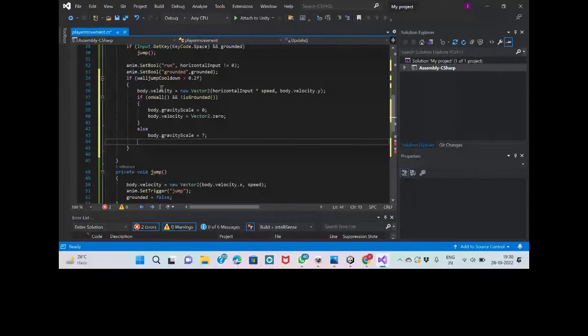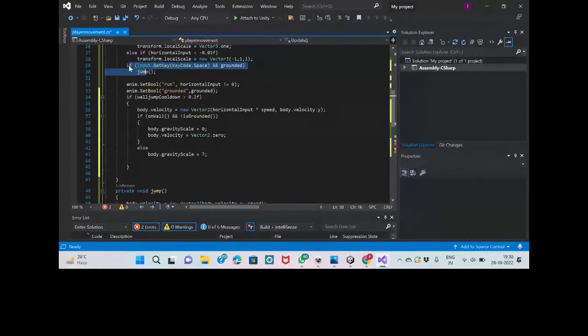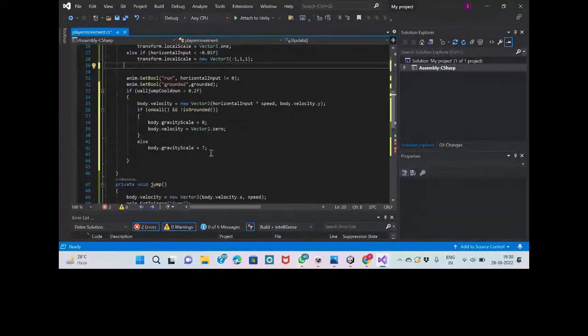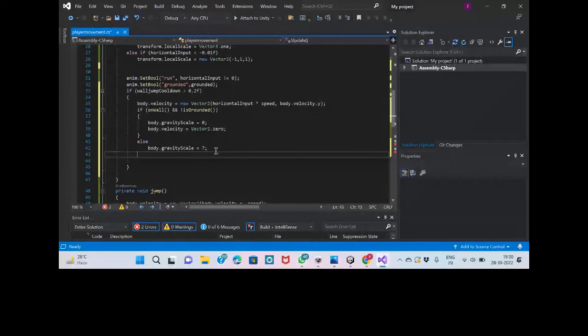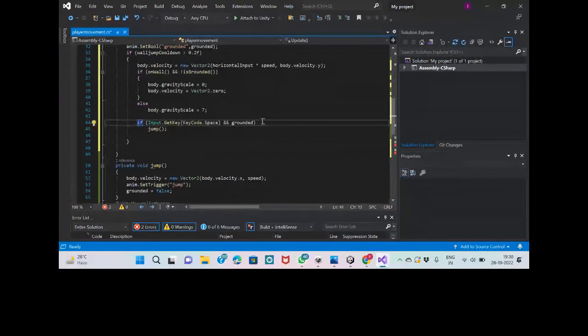I'm changing this line to this here so that I would not get any errors, and I'm using an else.